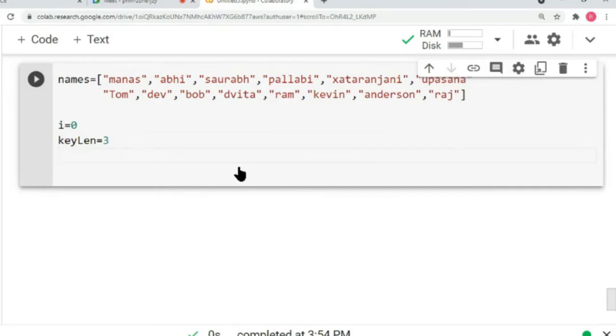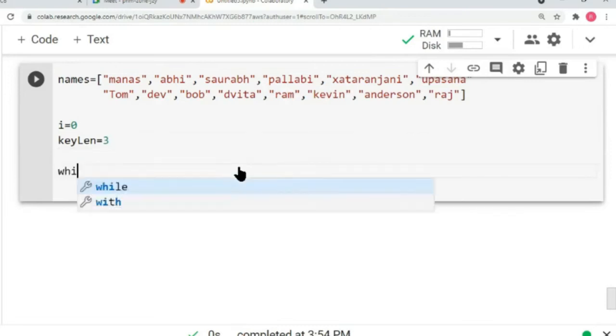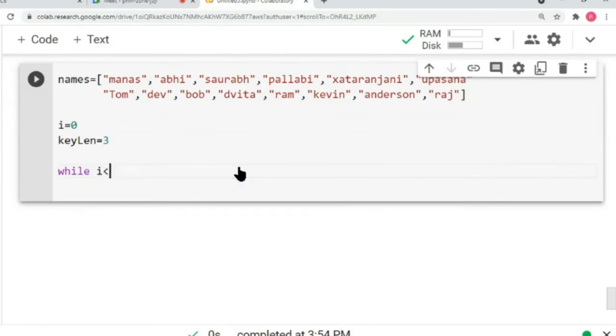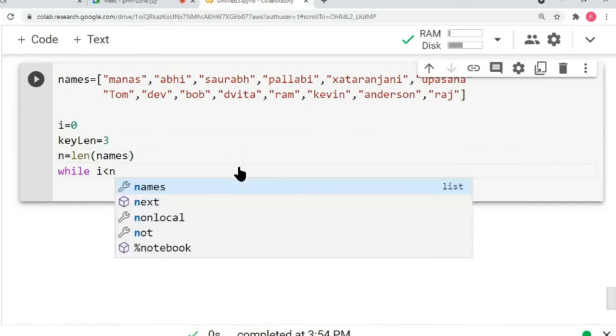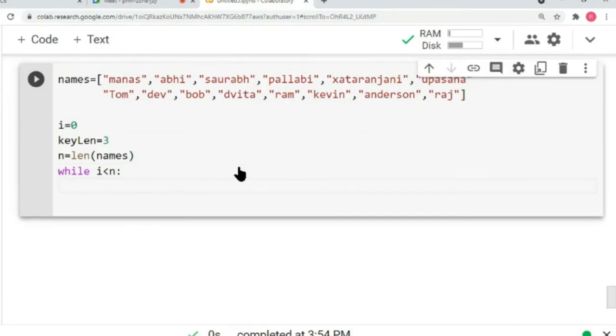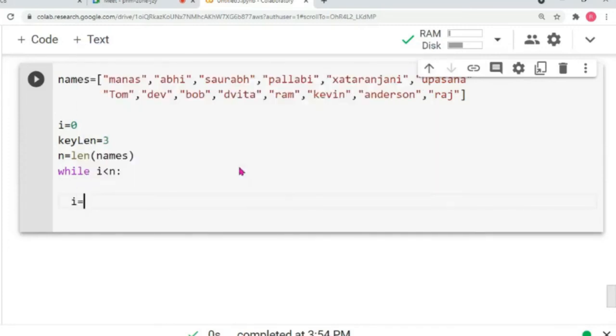Okay. So then we want to start our loop, as long as the value of this variable I is less than how many names there are. We need to know that, so we'll store the length of the list names in a variable n, and make use of that variable here: I is less than n. As long as the value of I is less than n, we want to iterate over the elements present in the list, right? That is, we want to do something here, and after doing that, we want to increase the value of I by 1.